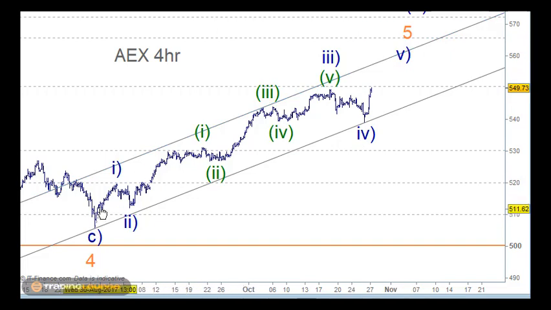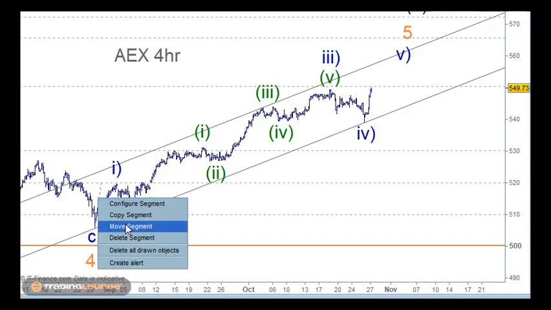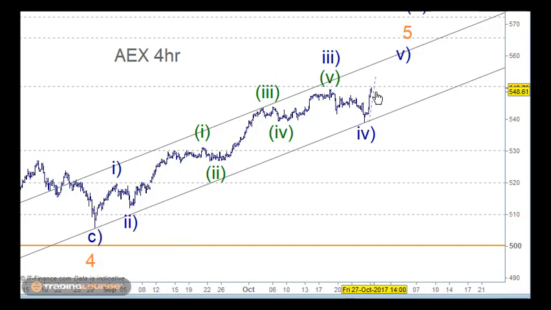So if we take this to this point here, just move that as a bit of a guide stick here, it's not like we're going to go a long way up through here. I mean, technically all we need to do is make a high here, and as mentioned in the DAX, we're looking for 5 waves up.